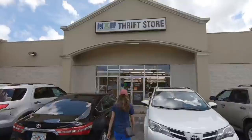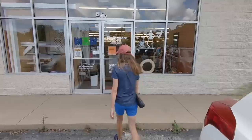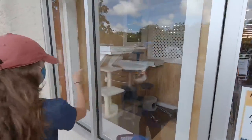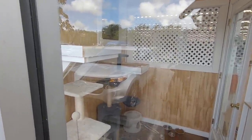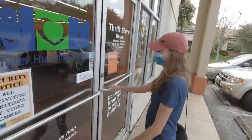We are at the Flagler Humane thrift store. They have a deal here where you make a $25 donation and you can name one of the cats they have in here — I might do that one day. They've only got one in there. Let's see if he needs a name. That's pretty cool. Let's see if they have any golf clubs.